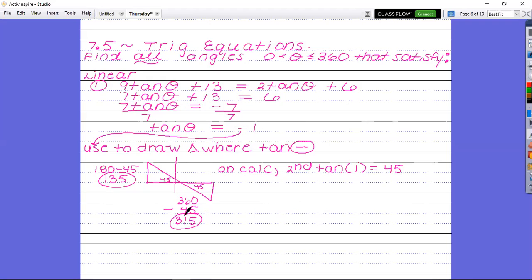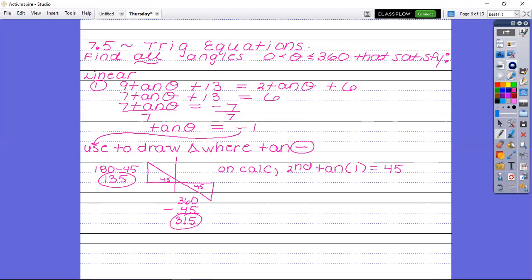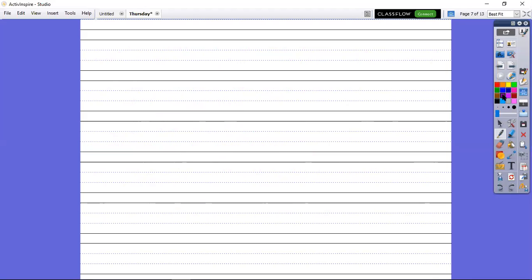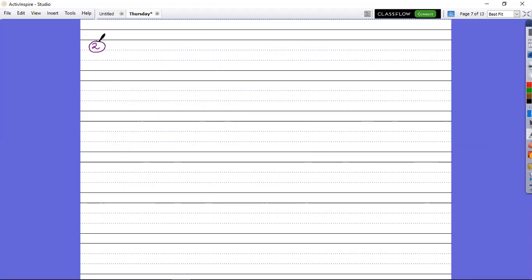All right, do you guys have questions before I give you another one? Okay, again, I'm going to give you as many as I possibly can because seeing them in the repetition helps a lot. That one worked out really nice, no rounding involved. The next one, we're going to round to the nearest 10th. Okay, so I'll give you one that we don't know an exact value for. So let's go, number 2, still linear, round to the nearest 10th. I want to go 7 sine theta plus the square root of 22 is equal to 0. And again, pretend that it says 7x plus the square root of 22 equals 0.